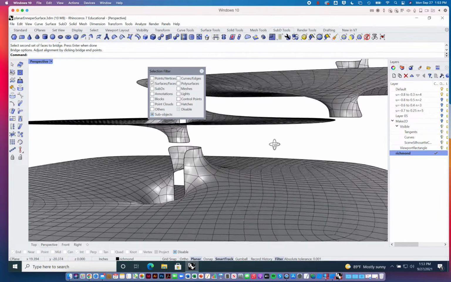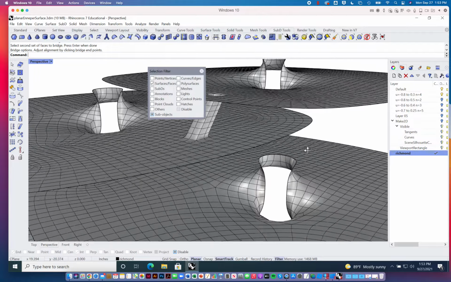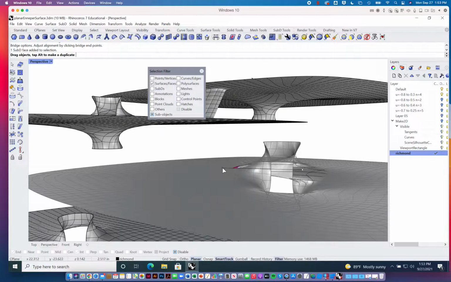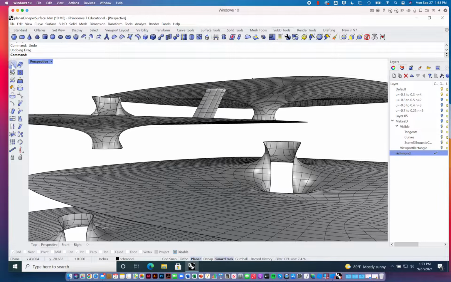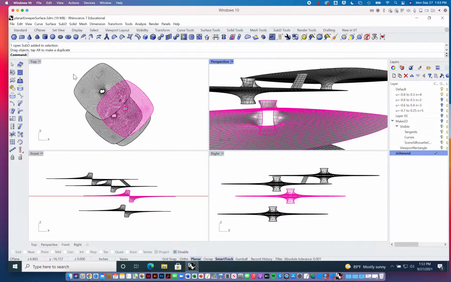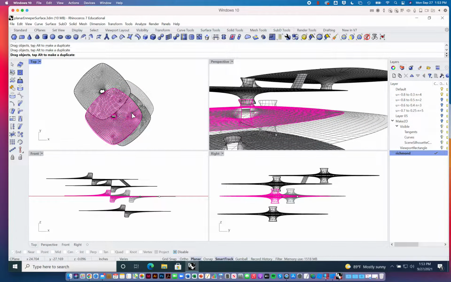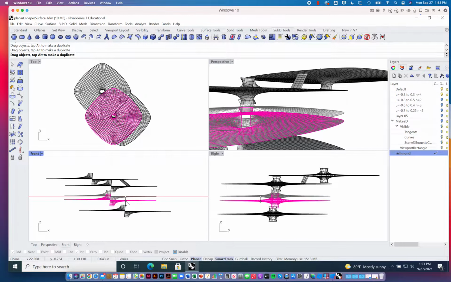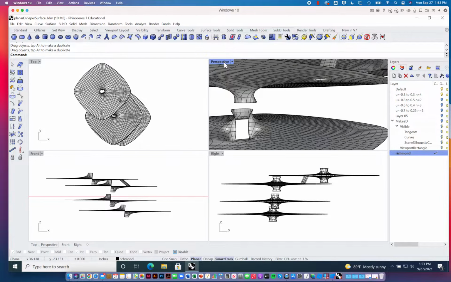So, for instance, I was trying to think if there was a good way of doing this. Maybe I'll just move this, oops. My selection filter, I was just moving a face rather than the whole piece of geometry. There we go. It's a little better. Rookie mistake. All right. So let's say I go here. Maybe I will try to bridge these.